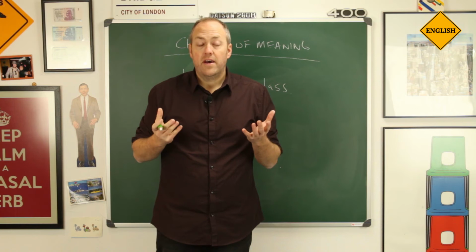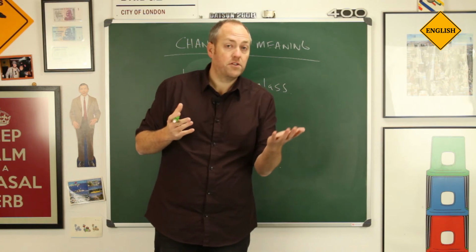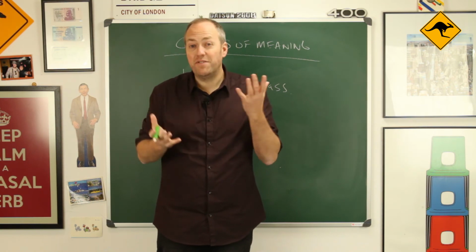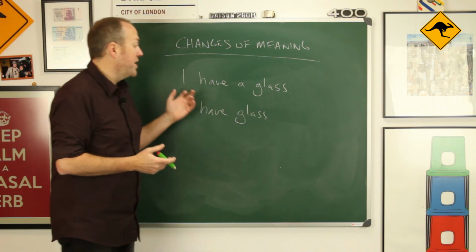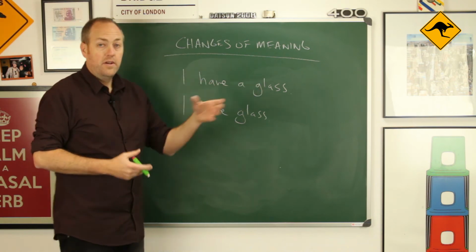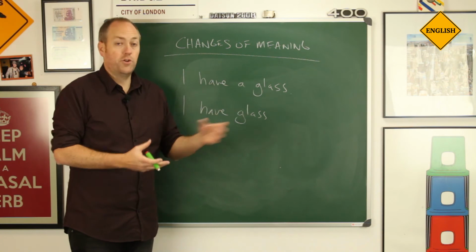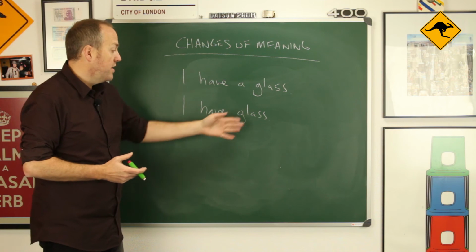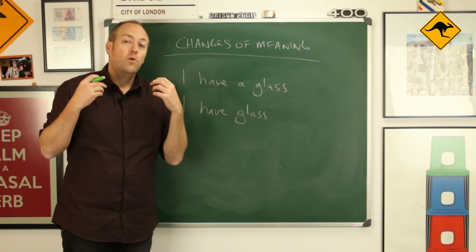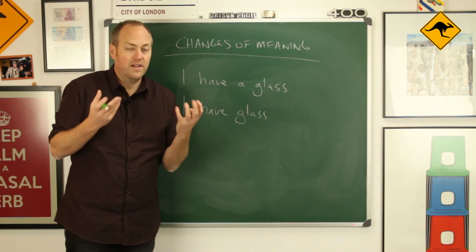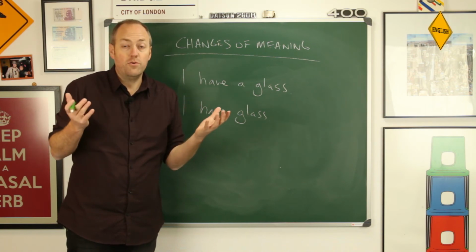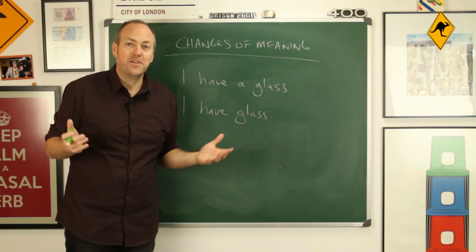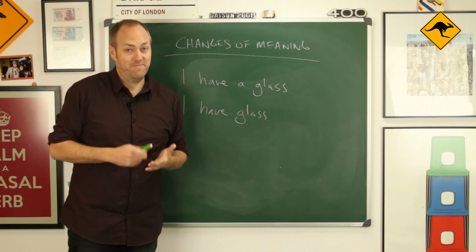Now, sometimes, not only can a noun be countable and uncountable, but if we use the countable and the uncountable noun, they have a difference in meaning. So this is an example here. I have a glass. So a glass, the countable version, would be the object that you drink from. But if you say, I have glass, here when we use the uncountable version, we are talking about the substance glass, which is used to make windows. So you could have hundreds of tons of glass in your backyard, completely different things.